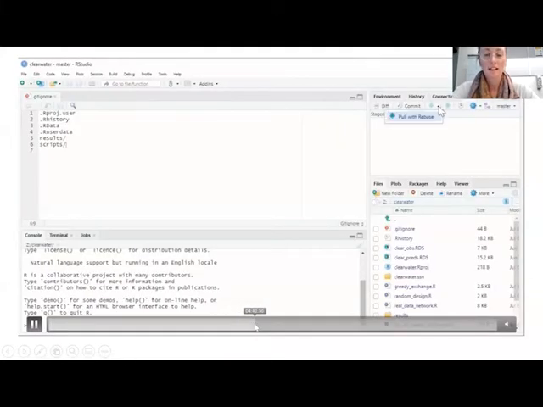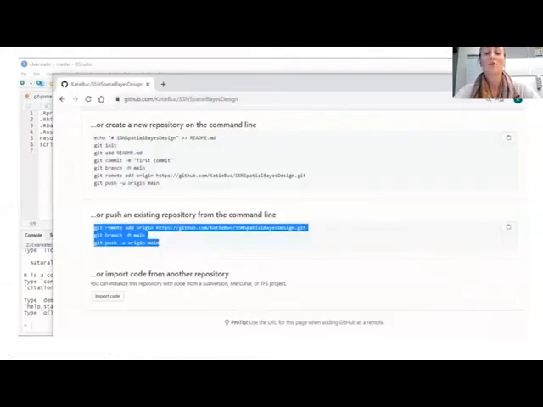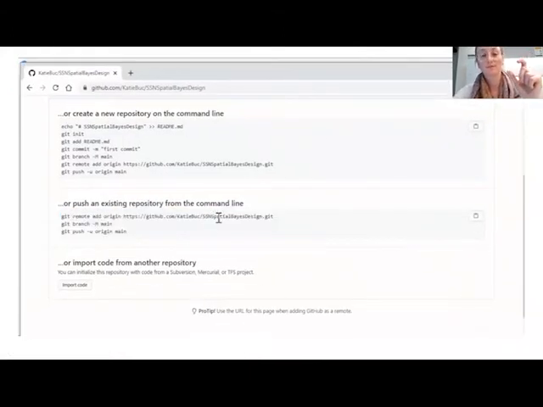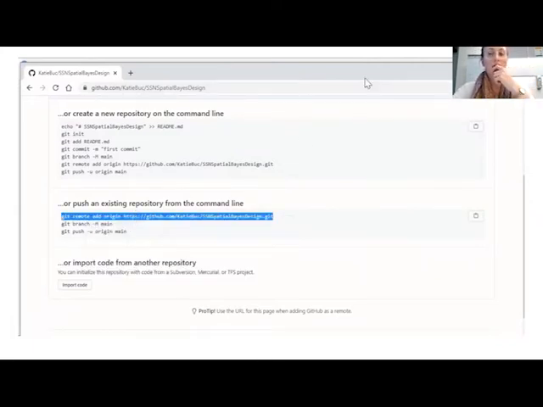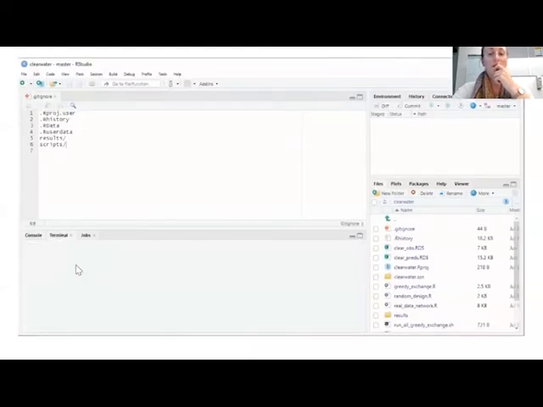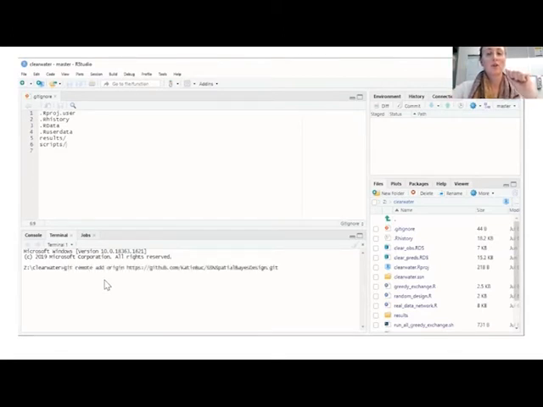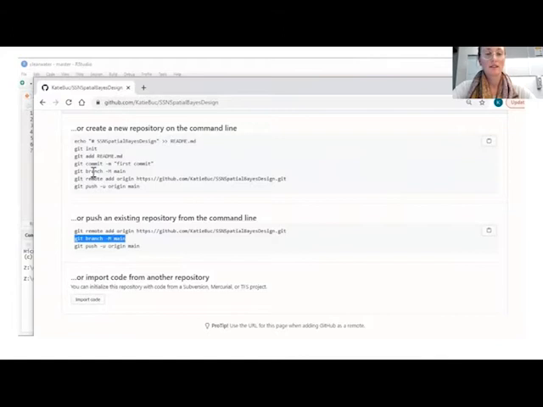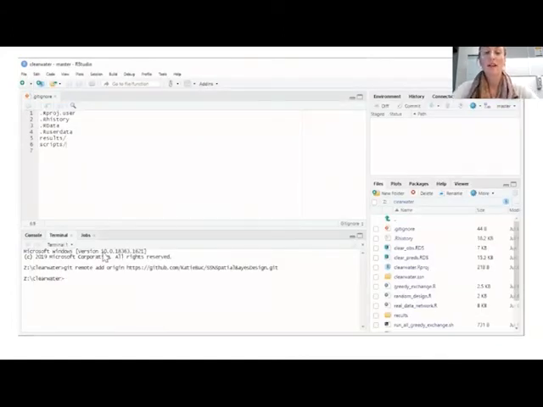Okay, so we've committed everything now and it's time to push. So this is where the code we saw before comes in, where we've committed it locally and we need to do our first push to the branch. So go to the terminal, and we only need to do this once. You're connecting the local to the remote. We git branch main, establish the main branch, and then we push.